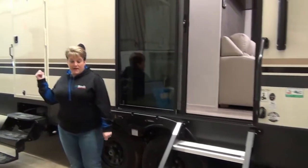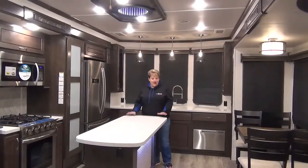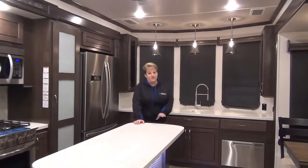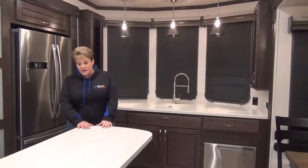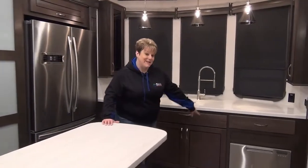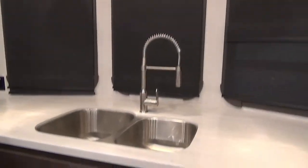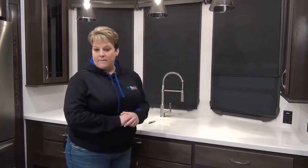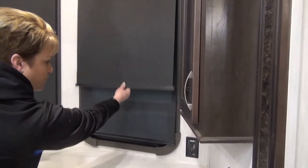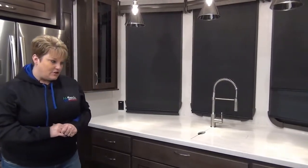There is an entry door into the bedroom as well, so you have two exits and entrances on this coach. So I'm standing in the kitchen of the 2020 Cedar Creek 40 CFK2. As I mentioned, this is a front kitchen model - check out the counter space! You have your solid surface countertops on a completely free island, so there's nothing in the way. You've got lots of workspace there, tons of counter space at the back. It even has a dishwasher and a nice big 70-30 sink with solid surface covers on it as well, so that just adds to your counter space. They also do two shades - a sun shade to keep the sun out as well as a room darkening shade. They're roller blinds, super easy to use. Lots of plug-ins and a USB port on the side in the kitchen to charge your phone.